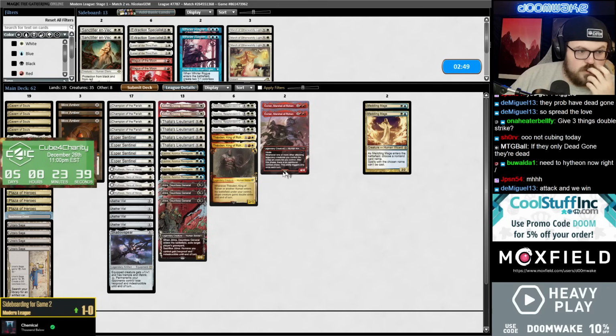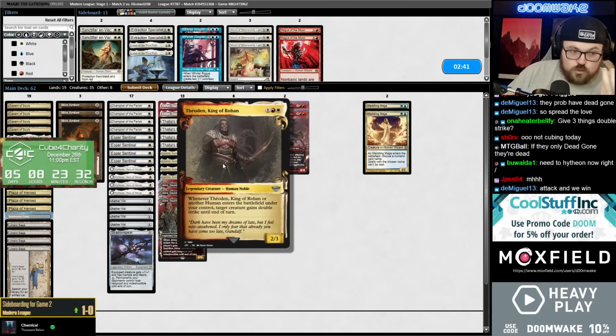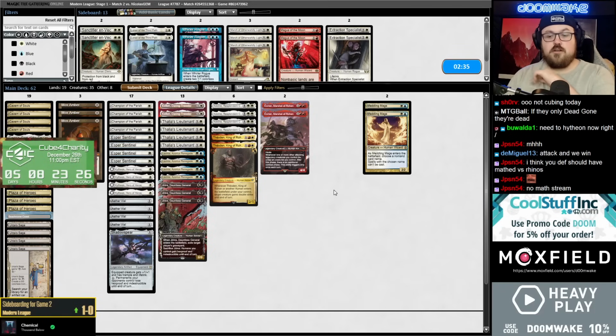Definitely want Mage. I will say, Theodon looked really good that game. Theodon helped me. They had 2 removal spells the turn that I played 4 dudes, and I just raced them with Theodon. That card was sick. Think you should have math versus Rhinos?